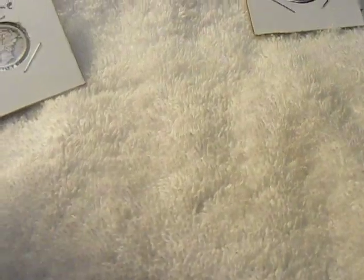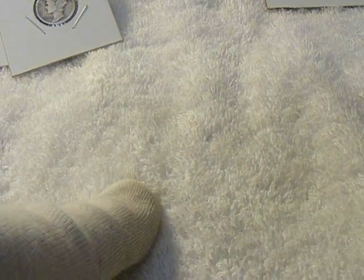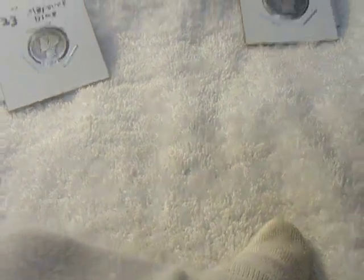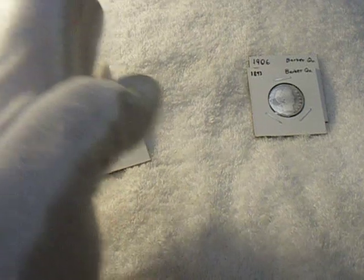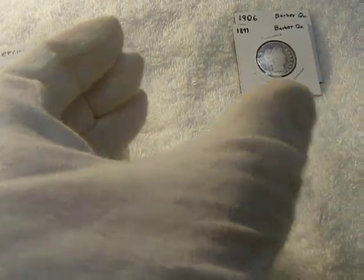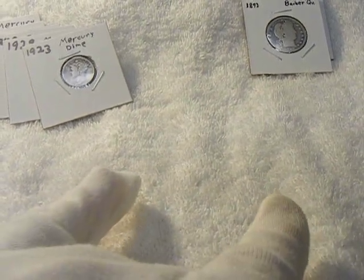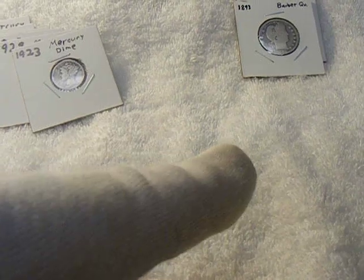And a bookend on a serial number is if you look at the serial number, and let's just say it says A 1, 2, 3, 4, 5, 6, 7, 1, B. It's got a 1 in the beginning and a 1 at the end. And just like bookends with books, they hold the ends, they hold everything in the middle together. So there's a 1 in the beginning and a 1 at the end. They're bookends. That makes a bookend serial number.